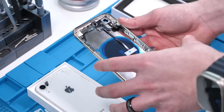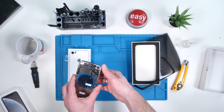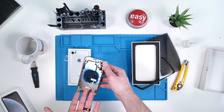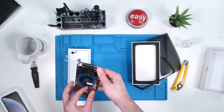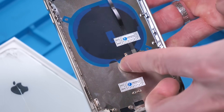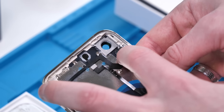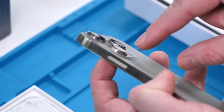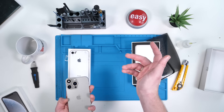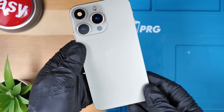So if you're wondering how this works, basically you have the two fake cameras over here and the fake LiDAR sensor over here, and this just moves everything around. So on the actual backside, this is an XR as usual with some minor adjustments. You can see that the flash has been rerouted to connect directly to the battery through this tag-on flex. The microphone remains in the same position, but instead of having its own mesh hole, it's going to be using the camera gaps, which will probably lead to some muffled audio. So there are obviously real functional drawbacks to doing this mod. However, it will look pretty cool.